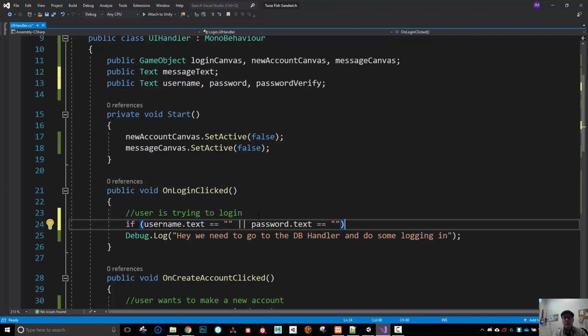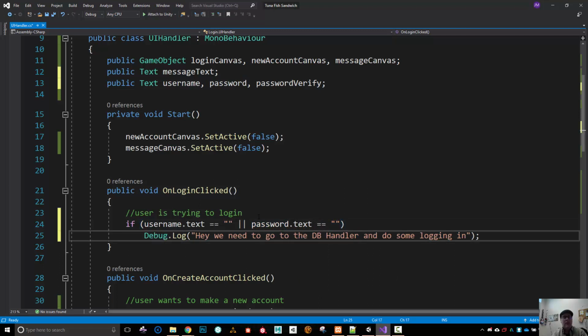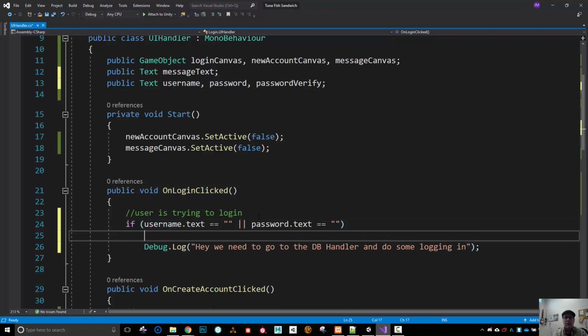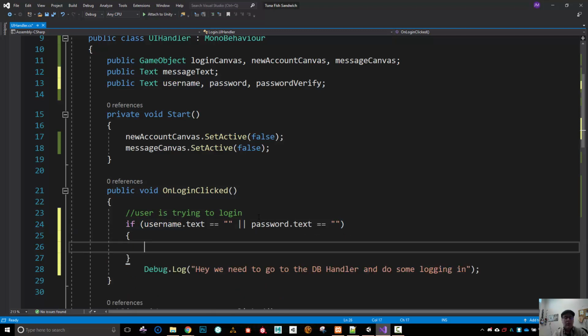At which point we will now do a debug on this, and we will say, hey. No, actually, we're going to do an error message. That's not going to be a debug. We're now going to do a string message equals must provide username and password. See how that looks.